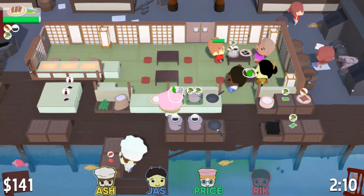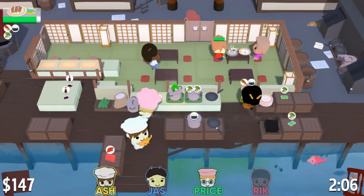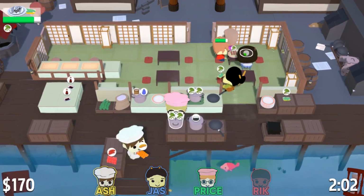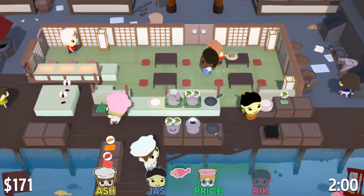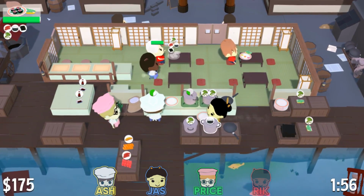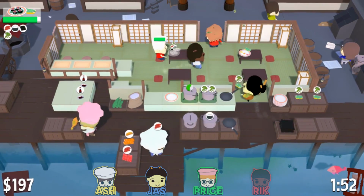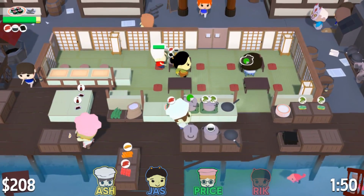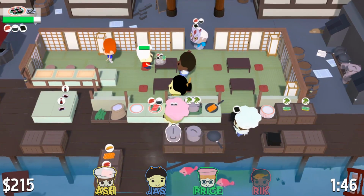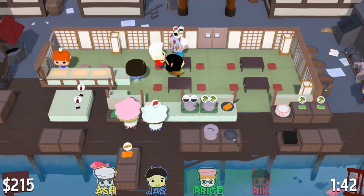We need a cooked nigiri edamame. Hold on, Jess. Perfect. There, take that. Yeah. Thank you. Perfect. We get that edamame down here. Beautiful. Good job, guys. Okay, we need a tuna roll edamame. Oh, edamame? Tuna roll? Okay. And then this rice. Bam. Okay, here comes a kabuki who wants a tuna roll. Okay. So we're going to need two. I'm going to give it to him first. Well, yeah, never mind. Here you go.